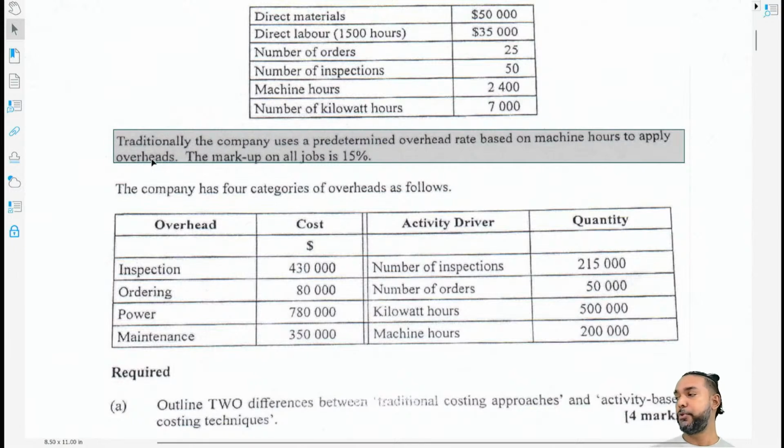So if it uses machine hours, that kind of implies that it is a capital intensive production environment as opposed to a labor intensive production environment. It implies, we don't know, we're just inferring from the information given to us. In the previous questions, most of those questions used direct labor hours as the application base, the cost driver, which implied in those cases that whoever was doing the costing system decided that these production environments are definitely labor intensive. So it makes more sense to use direct labor hours as the cost driver.